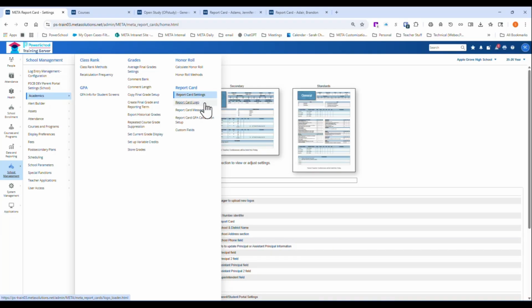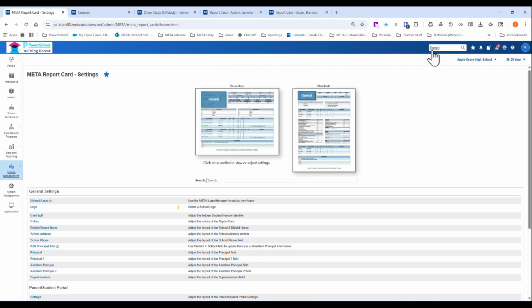You can also go to the logo, the messages, the GPA calculation setup, custom fields, or you can just go to settings and find all of those same things. Or you can use your search, which I do because I am very lazy. I mostly come here and type report card settings. And then again, I can mark it as a favorite.